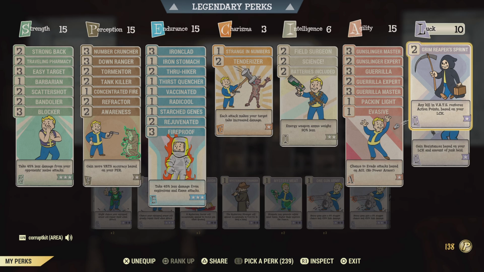I just want to show you how tanky this build is. I have Grim Reaper's Sprint. Any kills in VATS restores action points based on your luck. Brilliant perk card. Kills means your VATS action points go back up. Great card. I encourage you to have Grim Reaper's Sprint.